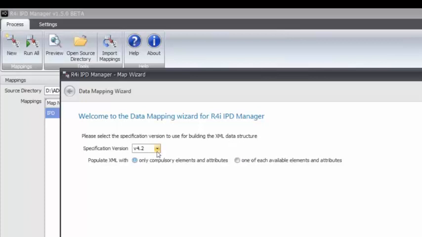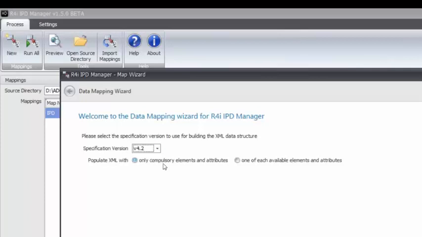So when we have a look at it, the first thing we've got to do if we're creating a brand new one is choose our version. Now, you said we support from version 2.0 through to 4.2. Yep. Not only that, but we actually support all of the patch versions as well. Right, okay. Particularly 4.01 was a very popular patch, wasn't it? Yes. So again, we can choose which version of the spec we're working with.